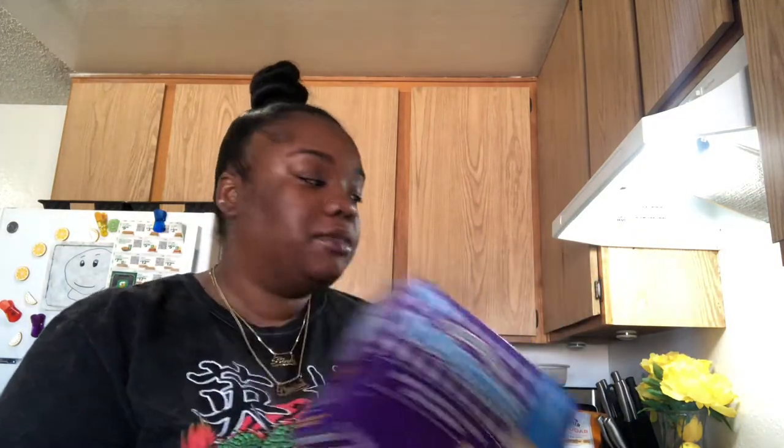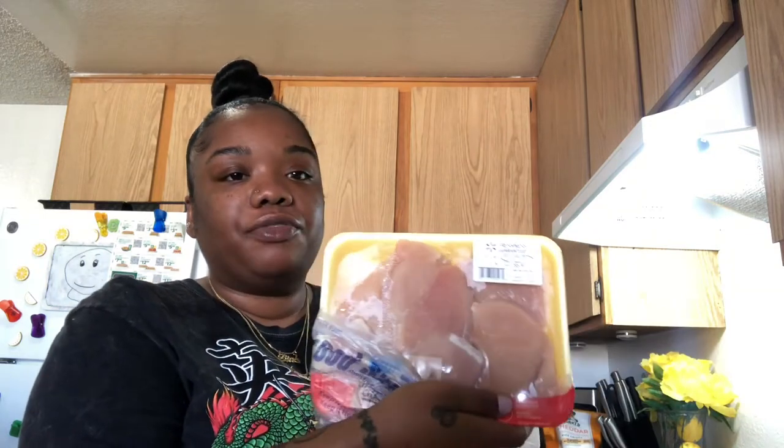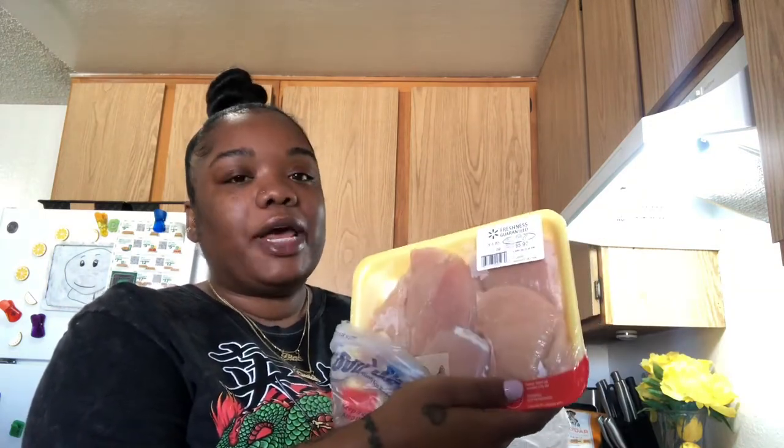I got some brown eggs, some Eggos for Jayvon, two packs of turkey bacon — I'm putting those in the freezer for extra. I got some French dressing and some Uncrustables Jayvon likes those, so he has options if I don't feel like cooking. Some corn dogs for him too. This is my chicken for the stir fry — I'm gonna dice it up small and freeze the rest since I don't need that much for meal prep.